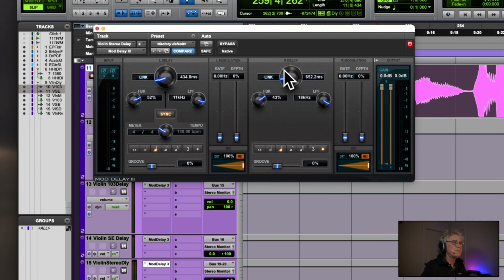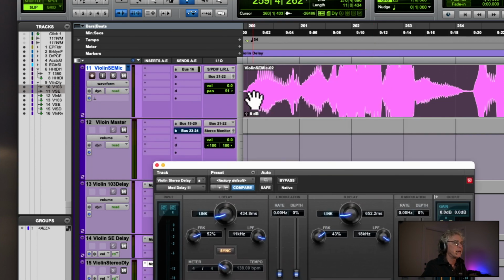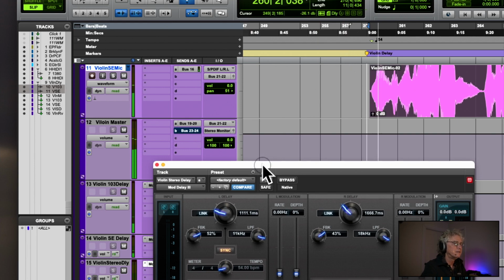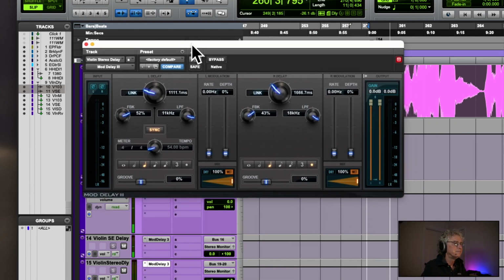So this is even more confusion. They're not exactly the same as the other two delays. So you're getting even more, and it's just more random effect. Actually, I'm sorry. I have this synchronized and it's set up with a quarter note on one side and a dotted quarter note on the other side.